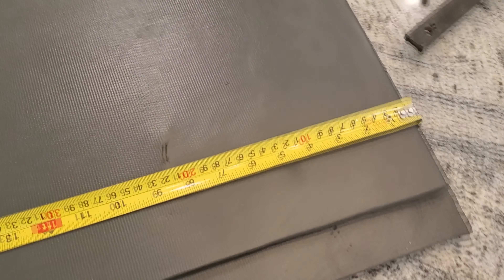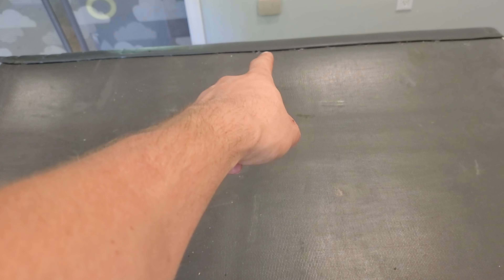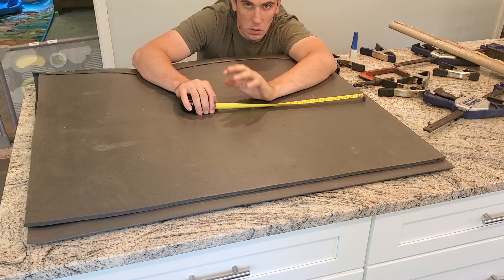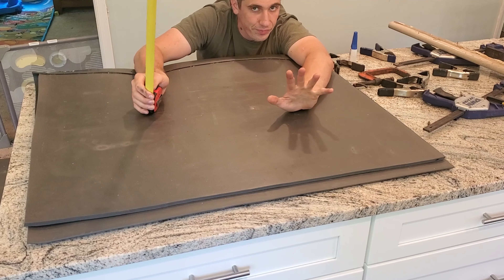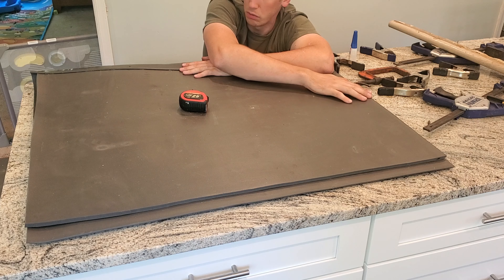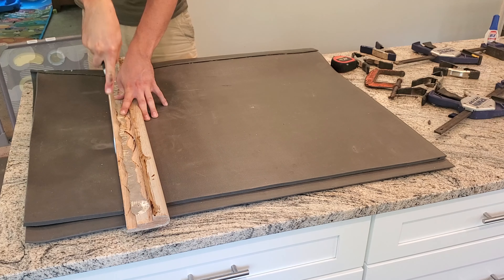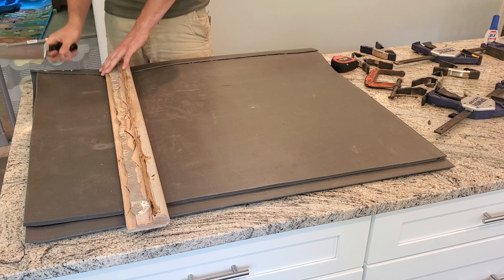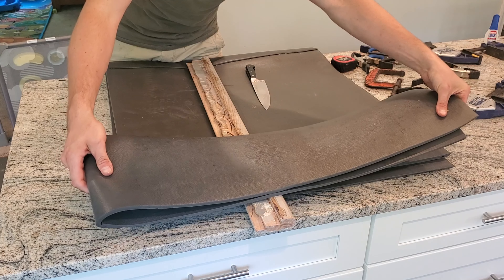I've got 31.5 to 32-ish inches before I cover up the camera. If I'm good with just gluing one, attempting fate one time, I can get a straight edge, slice this thing at 32 inches, keep this as the outside lower edge, and have this up on top of the tailgate. Trying to save a buck may have actually cost more — we didn't optimize it as well. But I've got a couple of ideas still. Square it up now. Measuring off this edge is pretty straight, so I'll just shoot down 31.5 to 32 inches, maybe 31.